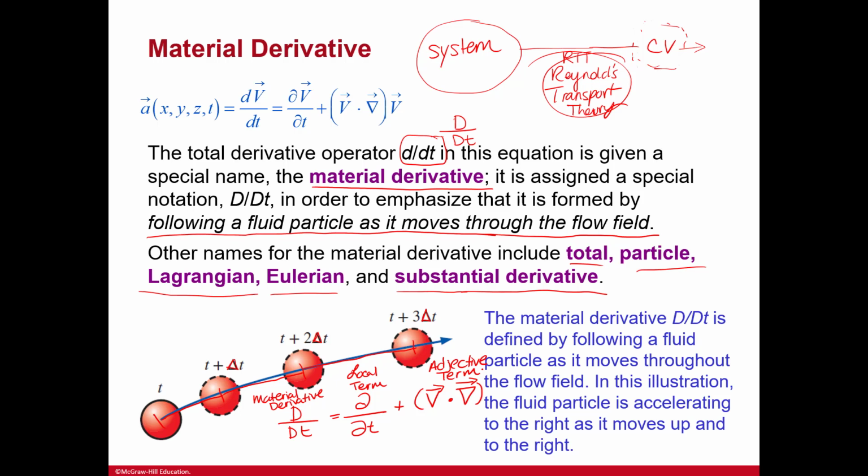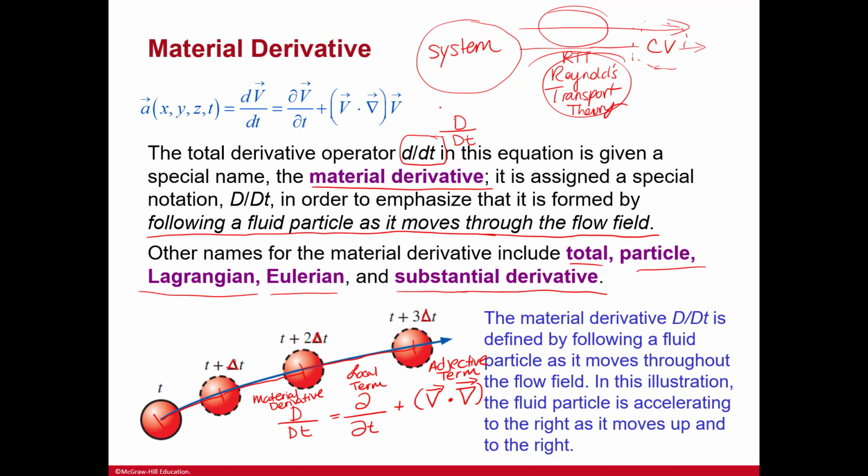And what that is, is the net flux of that property through the control surfaces. So we have first the material derivative, the rate of change in a property in a fixed mass system. Just the rate of change in that property, that's what we're looking at. And then to get that, we need to look at the time rate of change of that property inside the control volume, and then add that to the net flux of the property through the control surfaces. So it's obtaining that on a time basis, over a period of time within that control volume. And that's how we can take this system and push it through a control volume by way of RTT. Okay, and so here you can see the material derivative.